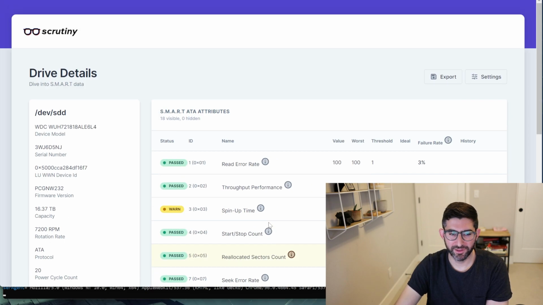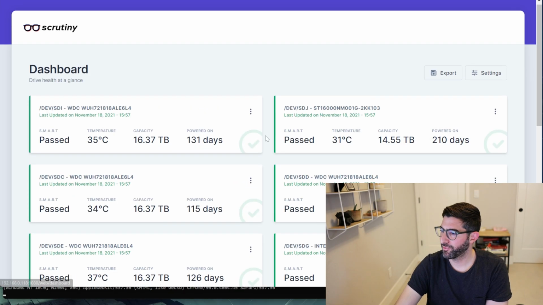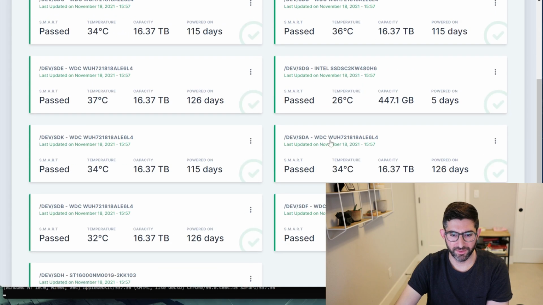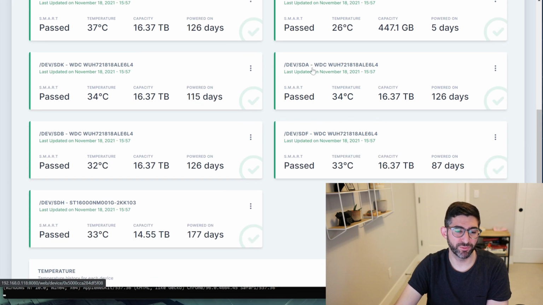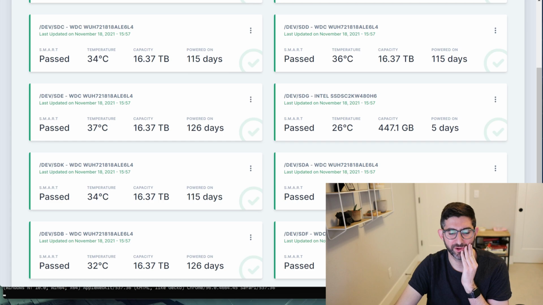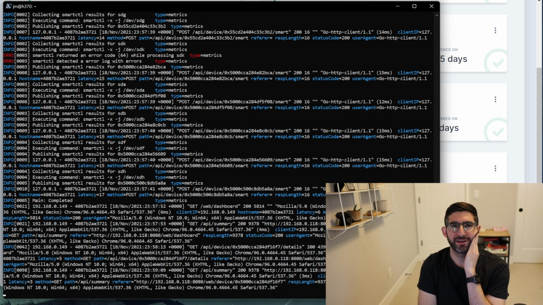So this is pretty slick. If I go back to my dashboard, I can see all the drives in my system, and it gives me a little summary of the temperature, capacity, power on hours, whether the last SMART log passed, and the serial numbers and whatnot. I don't know if he is doing any more development on it, but it might be a good opportunity for the Chia community to step in and help out this little project, or take some of the goodness and build it into one of the Chia dashboards. I think this is really super important information. If you're looking at a dashboard for Chia, you probably want to know if your hard drives are good or bad, and monitor that.